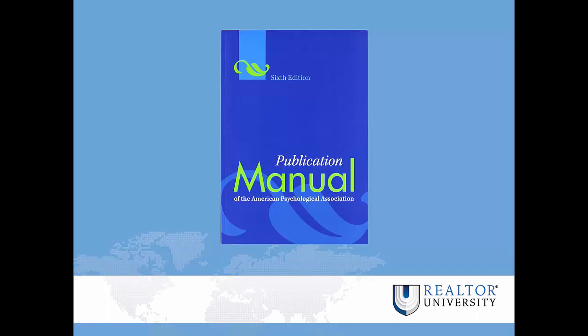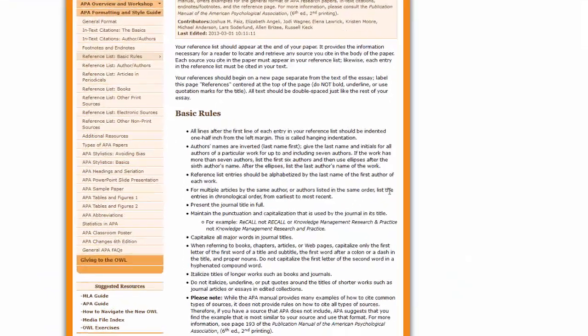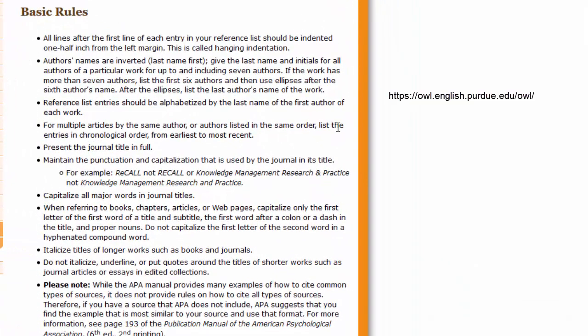The APA manual addresses each type of source you might cite in your paper, but there are too many variables to exhaustively cover in this overview. So we will focus on where to find guidance for formatting each type of source. Reference examples begin on page 193 of the APA 6th edition manual, but you can also access basic references using online guides. References start on a new page at the end of your paper.